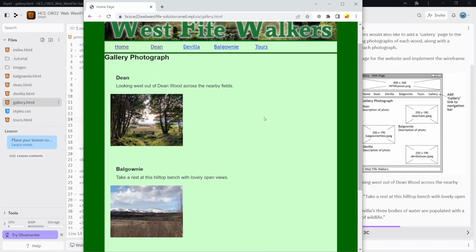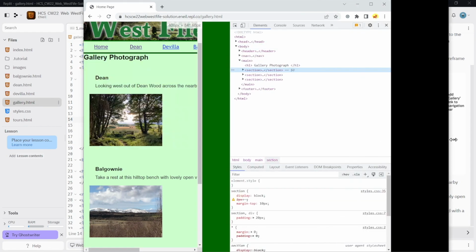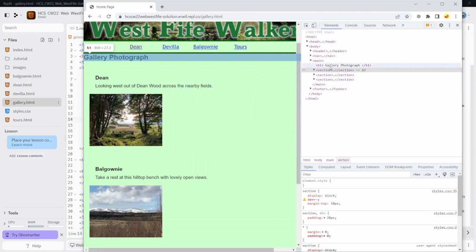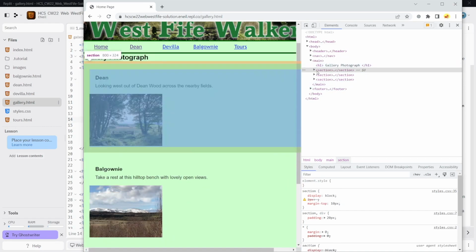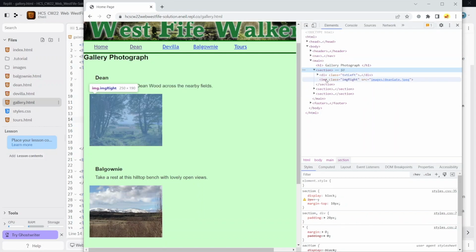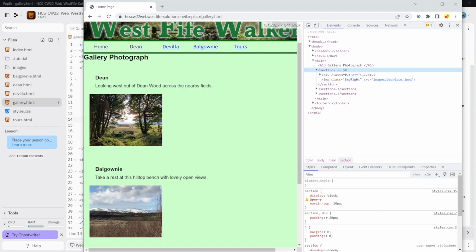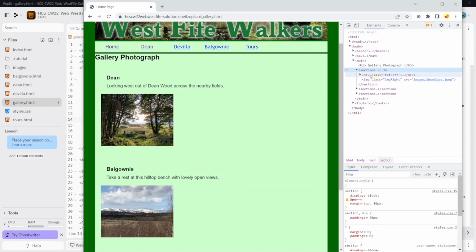Now I'm using Google Chrome, and one of the features that may be available within your Google Chrome is the feature called Inspect. This allows me to see, as I hover over different portions of the web page, how it is going to be structured. If I hover over the section, I can see all the information within that section. If I hover over the div, I can see all the information within that div, and I can also see the image. The first thing we need to look at is that the div is taking up the full width of the page. And really we only want it to take up the width it needs.